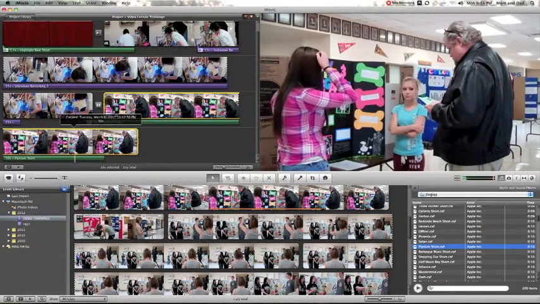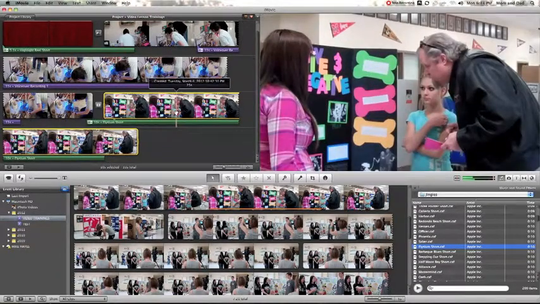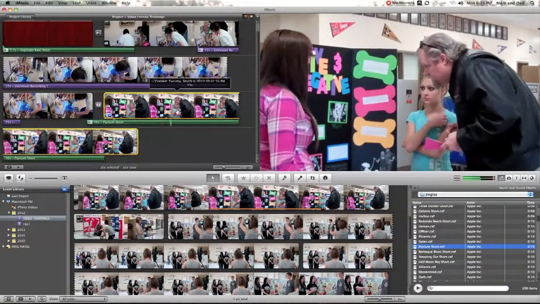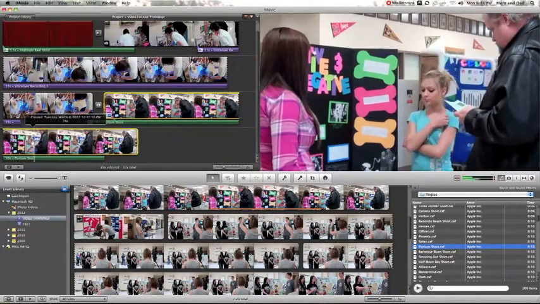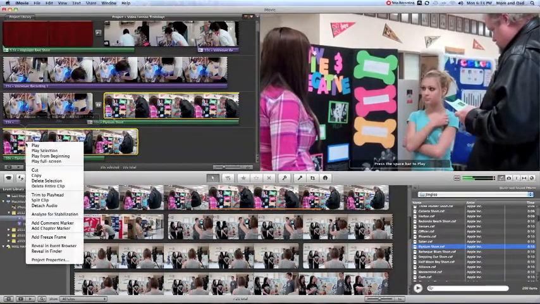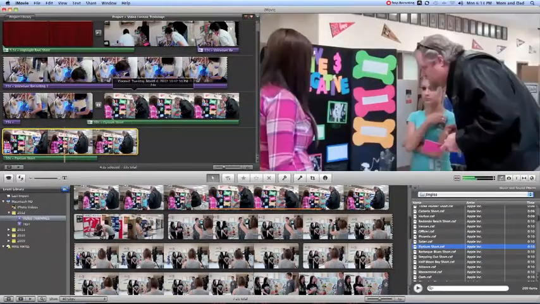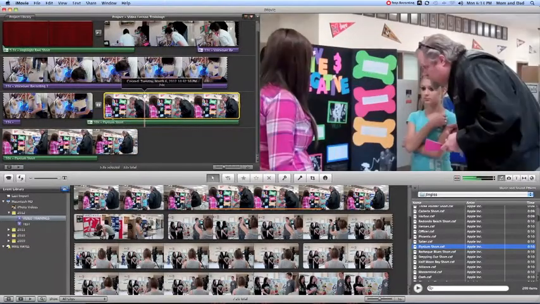What I want to do now is I actually want to trim this clip a little bit because I have an idea in my mind. I want to show judges and the interaction of the community and our science fair a little bit. So what I want to do is keep about, I don't know, about half this segment. I'm going to right click or control click if you're on a Mac, and I'm going to split my clip. What it does, it divides it now. If I click there, it's all yellow. If I click here, it's all yellow. But if you notice, my music was attached to my first portion of the clip.